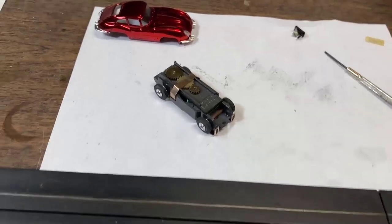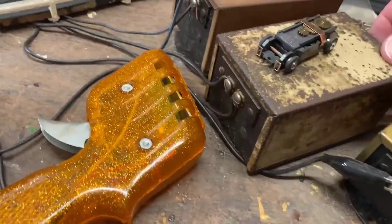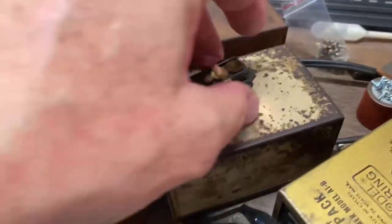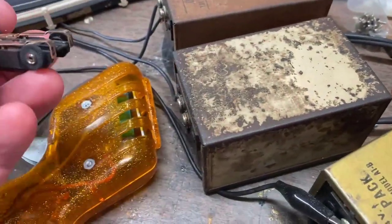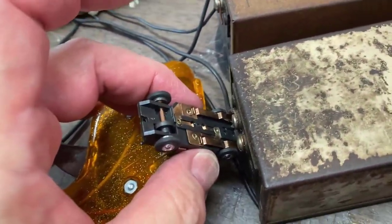No, let's test it first. Let's go ahead and test it. Damn, they haven't even been sparked up. You know, who knows if this thing's ever been sparked up. I don't think it's had any track time. I know that, but I don't think it's even had a touch of the transformer.